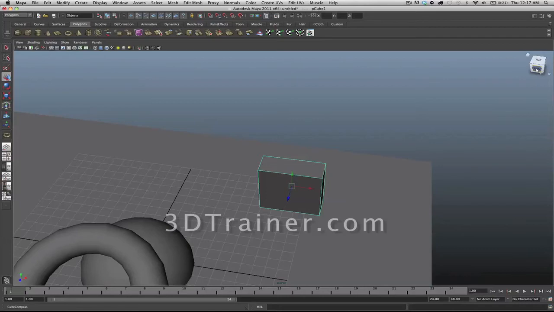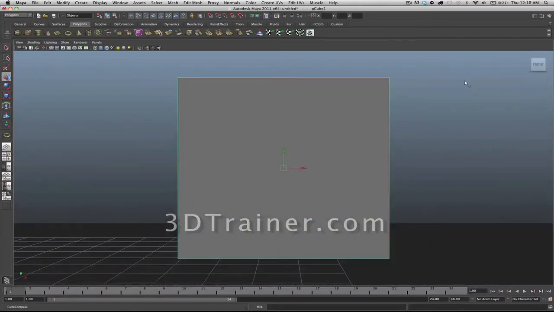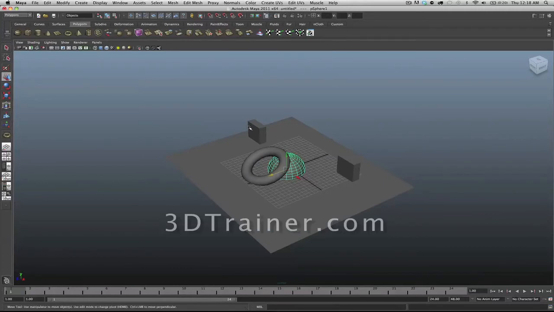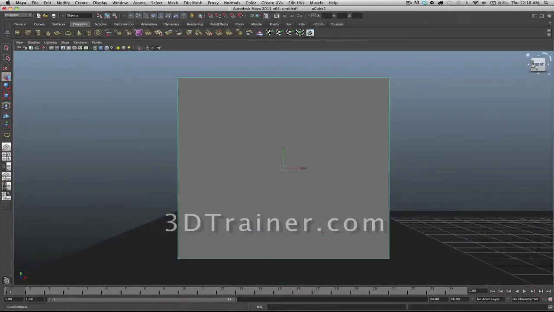So if I click on front, it'll automatically orientate my entire scene to the front of this cube that I'm working on. If I have nothing selected and click on front, you'll see that it'll give me the front of the entire scene. Versus if I click on this sphere, or let's see, if I rotate a little bit here and click on this cube and click on front, it'll give me the front of just that cube. So it's a really quick way to navigate around your scene by using this viewport cube.